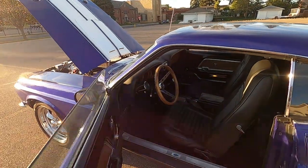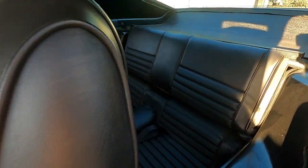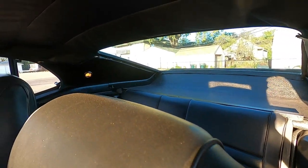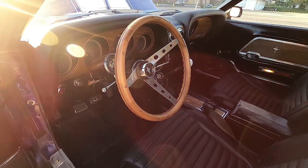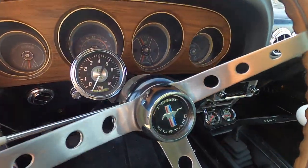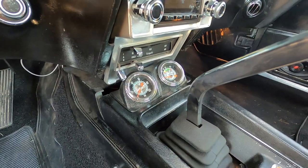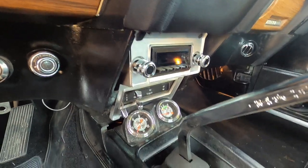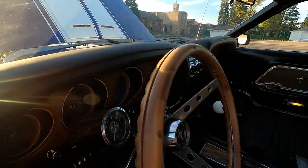Internally, the interior was in pretty good shape when I got it. The former owner had kind of done a Mach 1-style interior. I replaced the package tray as that was completely shot, but the seats were in pretty good shape. I replaced the steering wheel and I like this one quite a bit. I added some Stewart Warner vintage-style gauges like this tachometer, along with green line gauges for oil pressure and voltage. It's got a Retro Sound stereo that looks old school but does what I need. I did have to replace the dash — it had a cheap cover on it and it just didn't work for me.